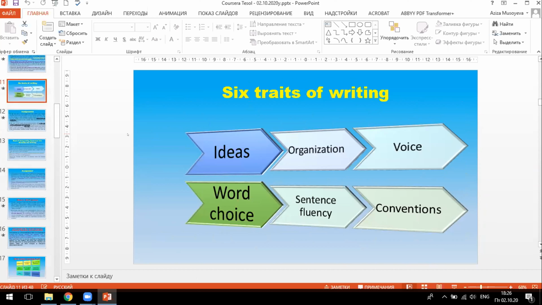And I think it should be week 4. Okay, they talk here about the 6 traits of writing, and they said that in writing it's very important that we organize our ideas in an appropriate way. So first of all, when we write, we need to have ideas. Even IELTS tutors say that before writing, you need to organize it: what you are going to write, or what you are not going to add. That's why we need to think first of all about ideas.